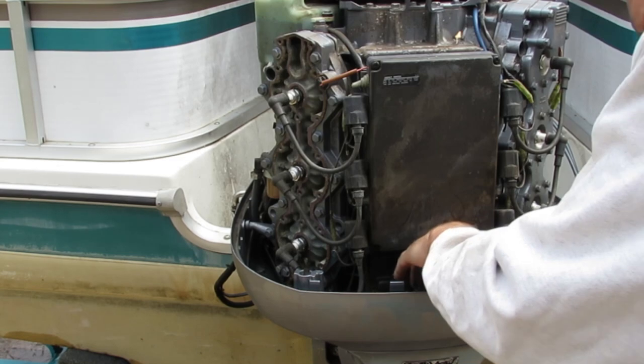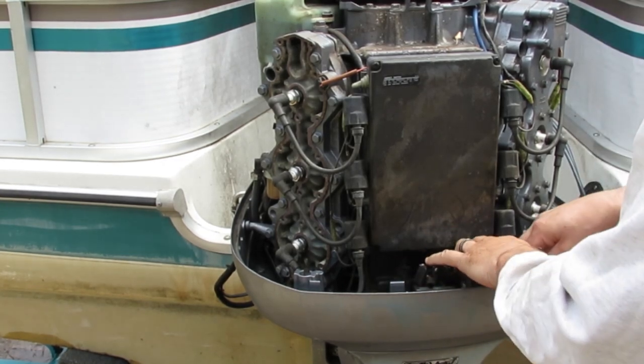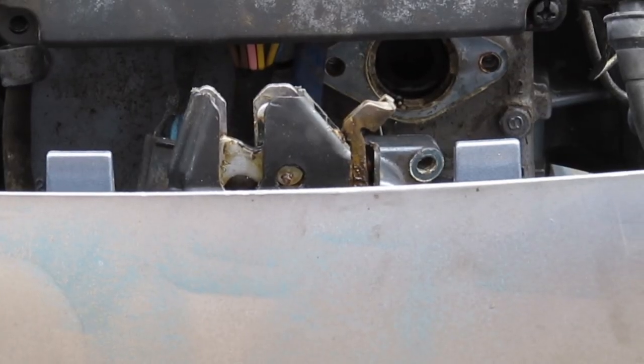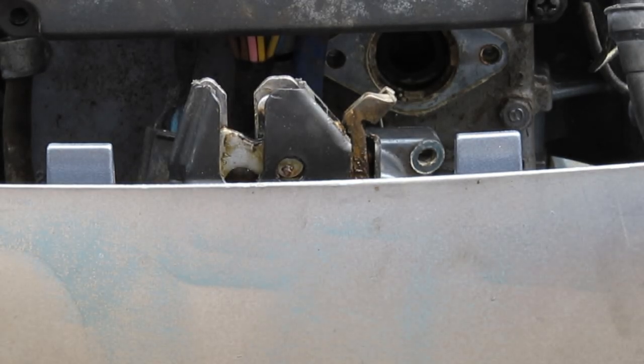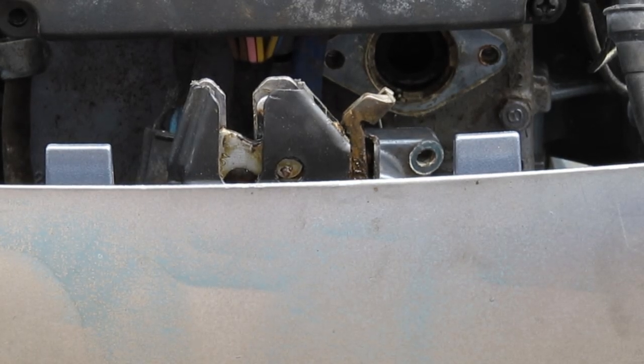Well, that's the one part that is working properly. Okay, so for this first test, I'm hoping that the water comes out right in that hole right there, the poppet valve. I don't know exactly what that'll tell me, but if I have water there, I know that's not the issue.